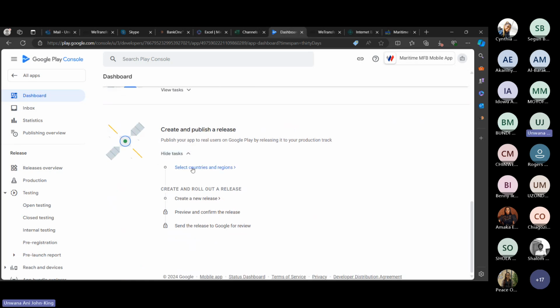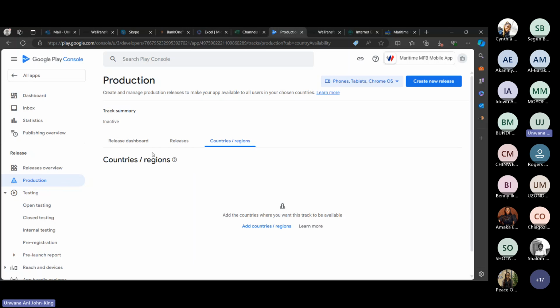This is where you upload the AAB file that is sent to you. Okay, so I'm going to create new release.